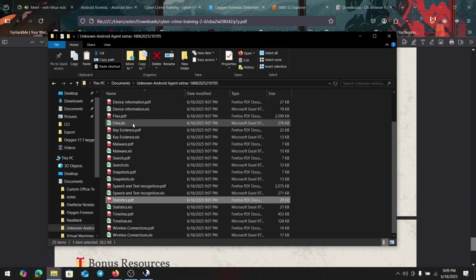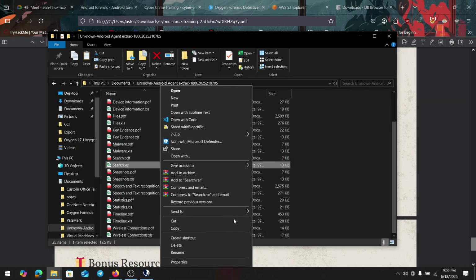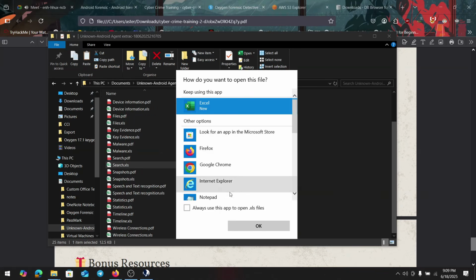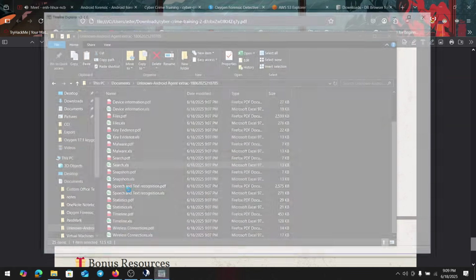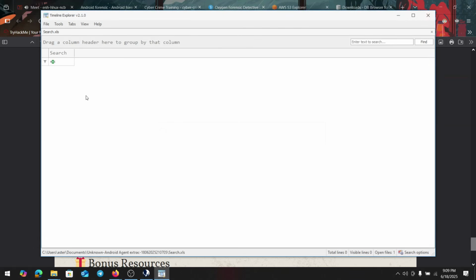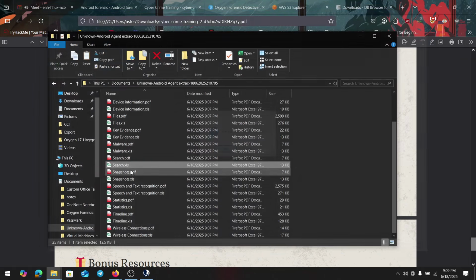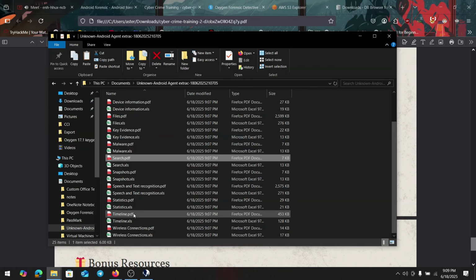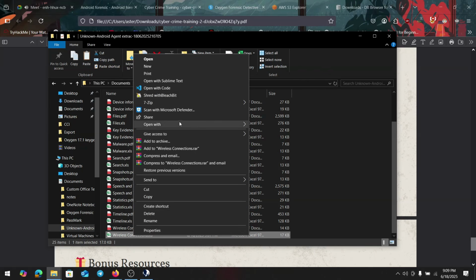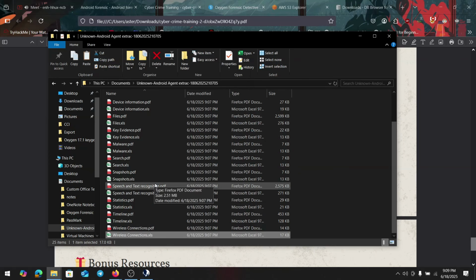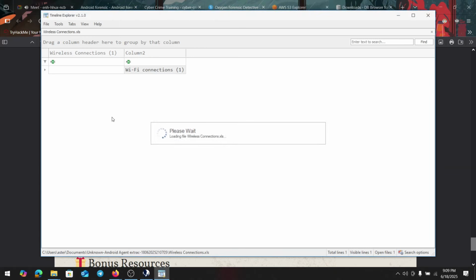If you open these Excel files, let's open them in Timeline Explorer. We have this Timeline Explorer. Just open these files in Timeline Explorer. Okay, no data is shown here, but you'll be getting it in PDF. Let me open it in some other file.